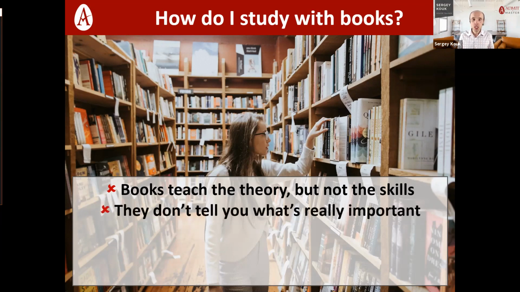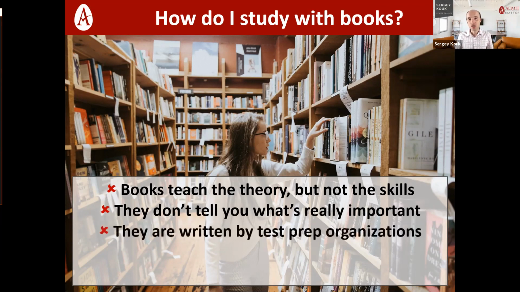But the majority of the books have a lot of different kinds of things, but they don't really tell us what's really important. And just like I mentioned, the books are written by test prep organizations. There's nothing wrong with that. This is just how things work. Right? The books were written as supplements to the course, always. That was the entire intention originally of these books. And if you don't believe me, you can just go on these websites and try to register for the course. You're going to learn that as part of the course, you're going to get a book and you can buy the same book on Amazon.